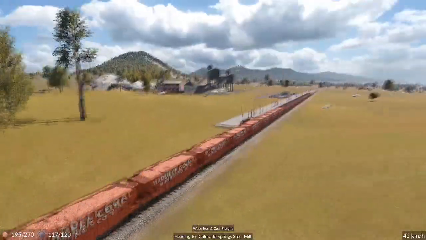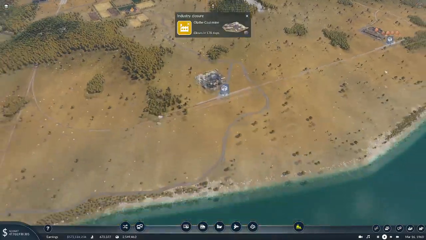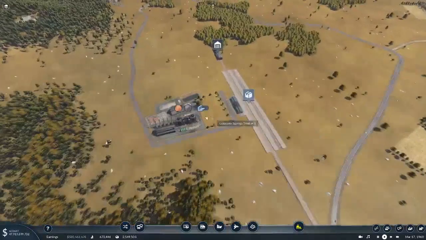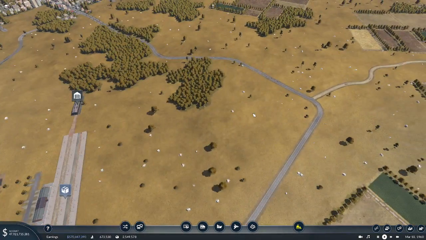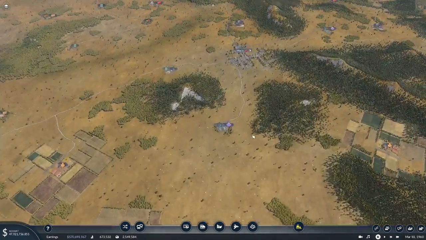So last episode, we got this going. We've got our coal and iron headed to the steel mill. And we are indeed making steel. We're making plenty of steel right now. Unfortunately, we're not shipping any out yet. Something I'm hoping we will get to today. I am going to pause the game, however. You know how it likes to shut things down on us.